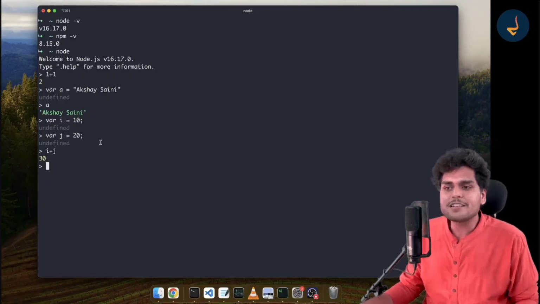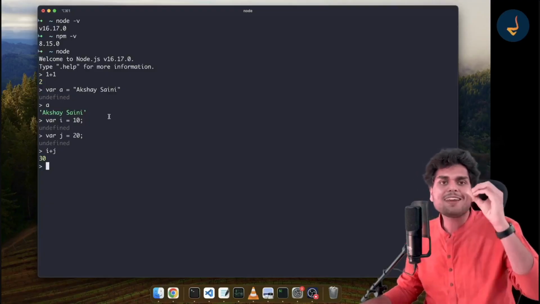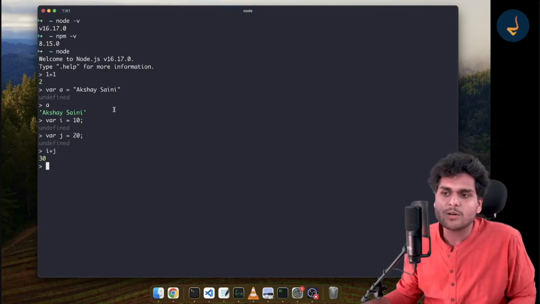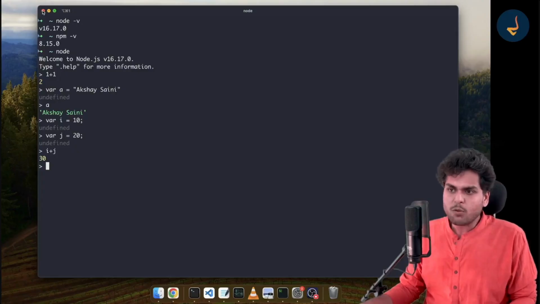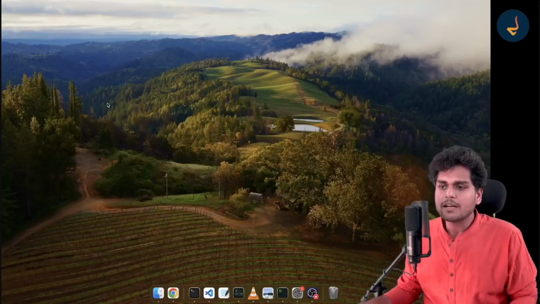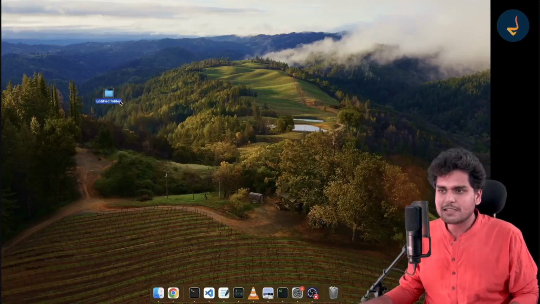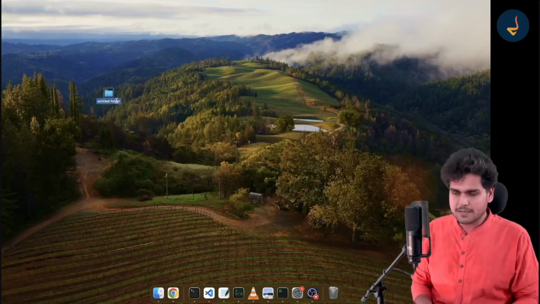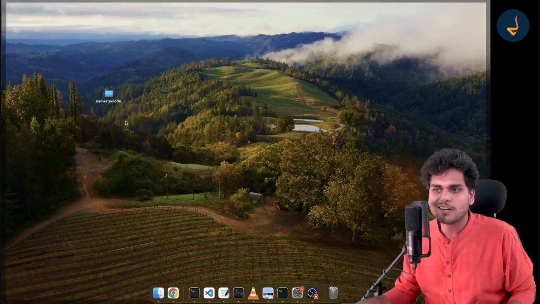So now let us go and start building our small repository where we can write and test our Node.js code. Let me show that to you also. For that, let me close my terminal because I don't need it anymore. Now let me create a new folder and rename it as Namaste Node. What else could be a better name than Namaste Node for this folder, isn't it?